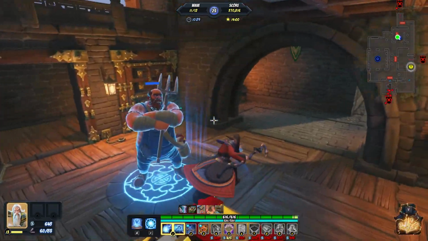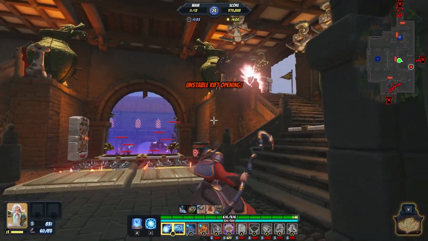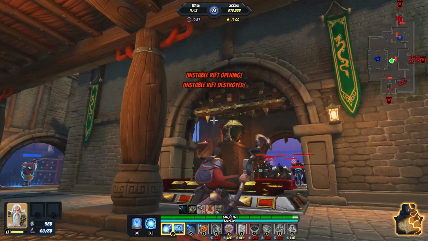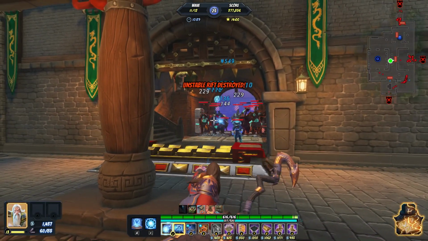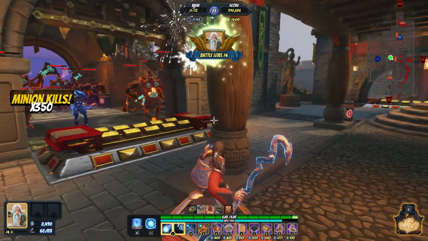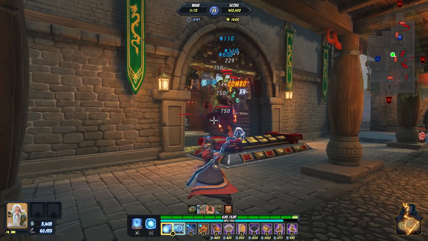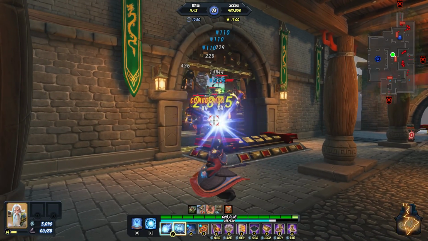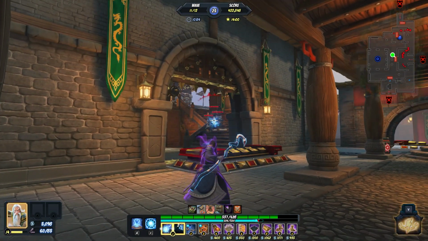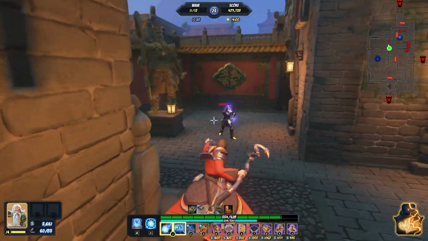Watch out! An unstable rift is opening. Get to it and destroy it. And that is probably the only thing you ever have to worry about, but due to the lovely BGH ballista's effects, they're wrecked already. Well done. The unstable rift has been destroyed. And remember that as long as nothing flips over here, this is pretty freaking safe.